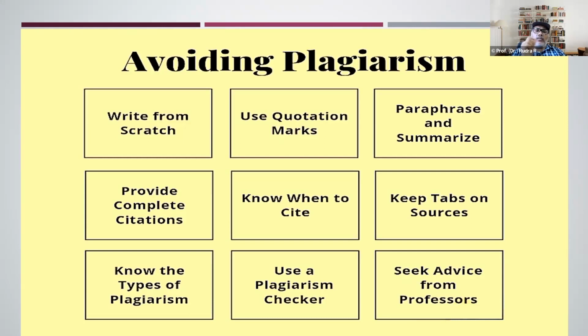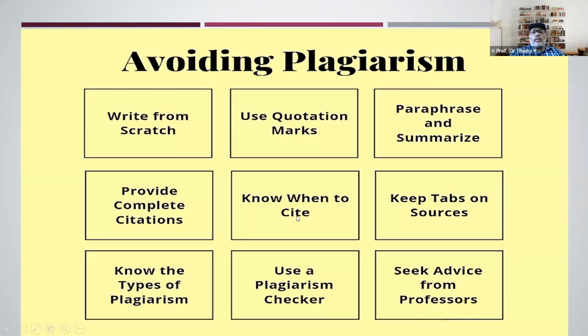Definitely, maybe some 3%, 4% plagiarism comes in your article, which means that you are under the safe mechanism of plagiarism, because 5-6% or under 10% plagiarism is allowed, because some common words are also there, some numbers, some institution names, all these things come into the picture, right? Use quotation marks also, paraphrase and summarize also, and provide complete citations is another dimension to look at and decide.